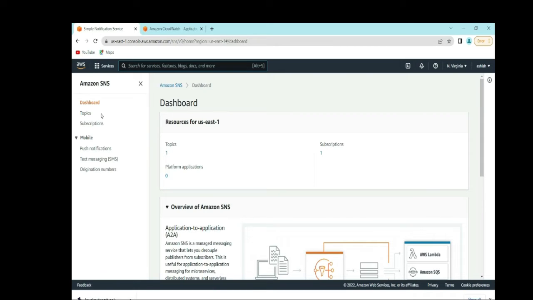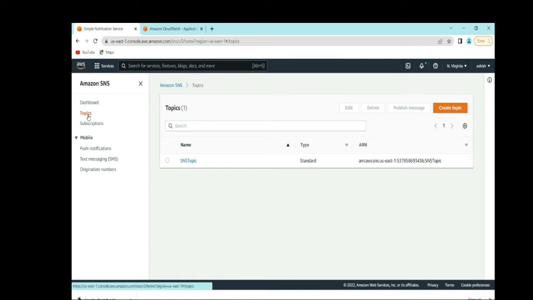Basically, when we register for SNS, we need to configure one topic. A topic is the objective or purpose for registering for this SNS. We can segregate for different purposes. Let's say one SNS service we use for task one, maybe another for task two. This is identified with the help of a topic.